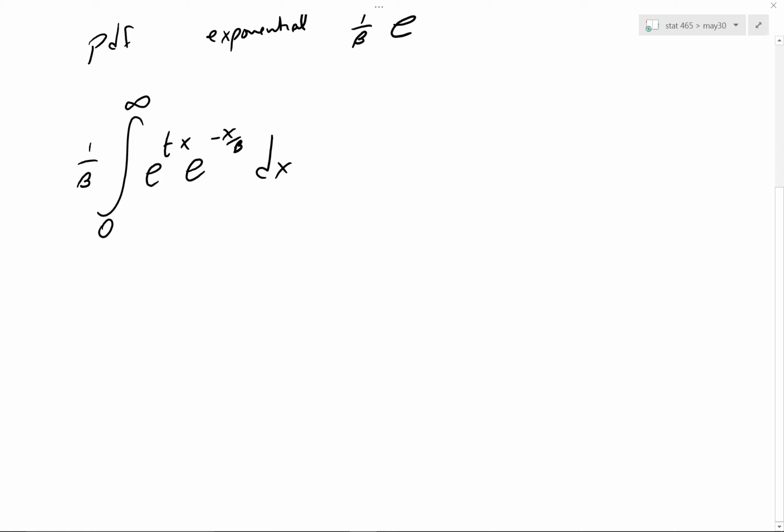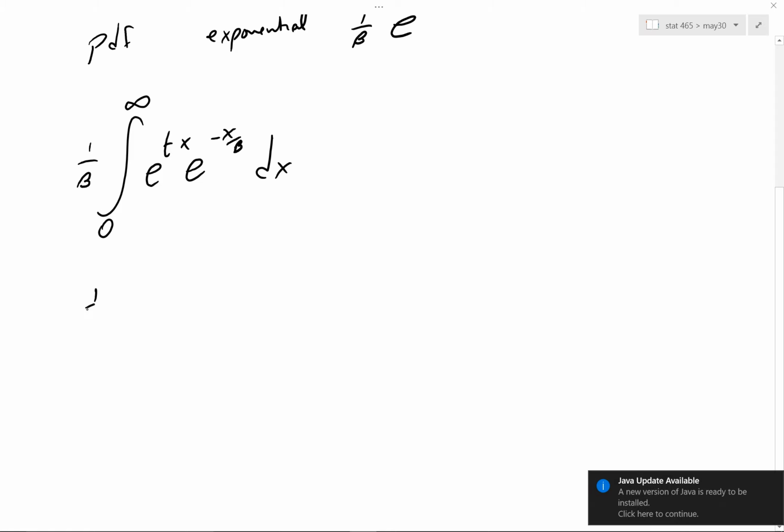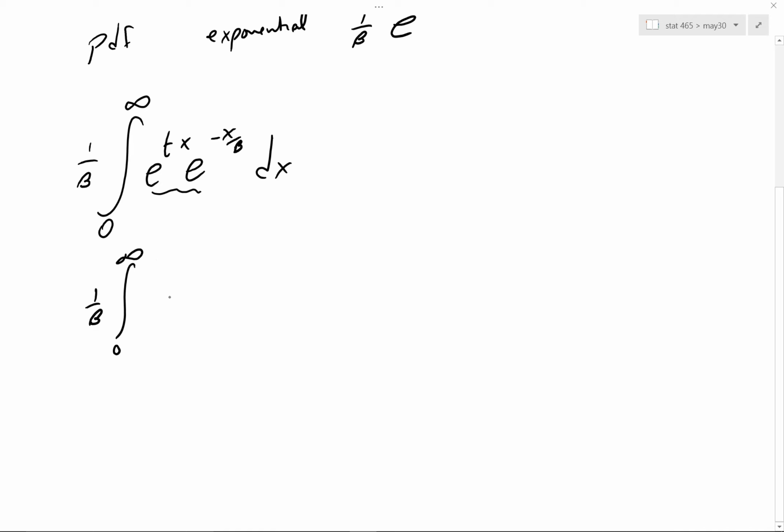Now, first things first. Change that up a little bit. I'm going to rewrite these together, and I'm going to pull the x out of them. And so it's going to be e, and I'm trying to decide how I want to do it. I think I'm going to pull a negative x out. That's what I want to do. And that will leave me with 1 over beta minus t, dx.